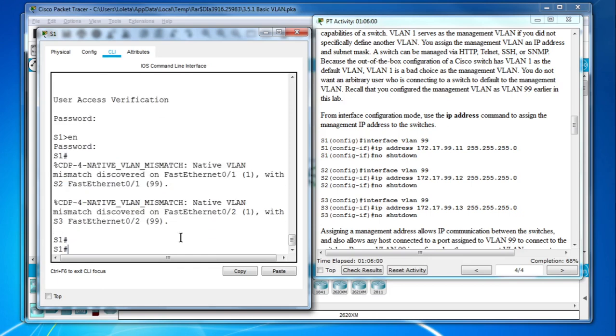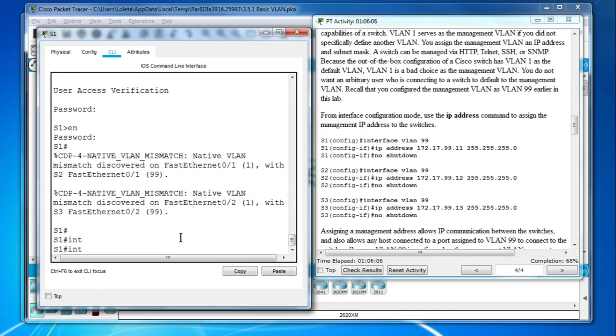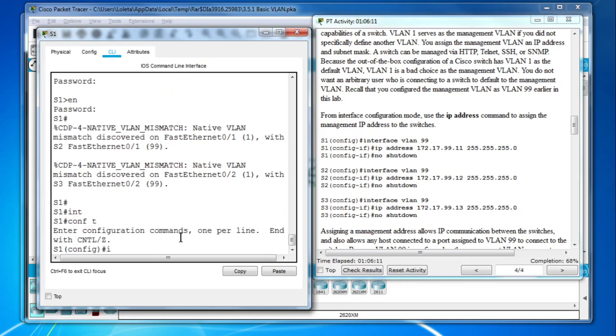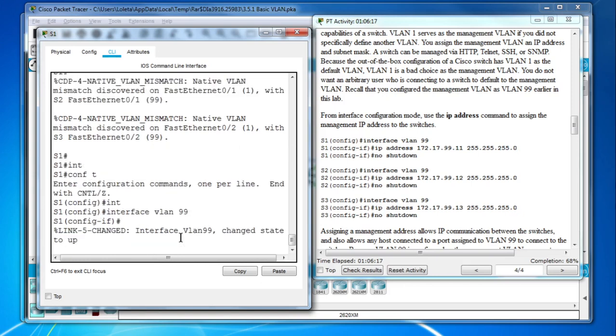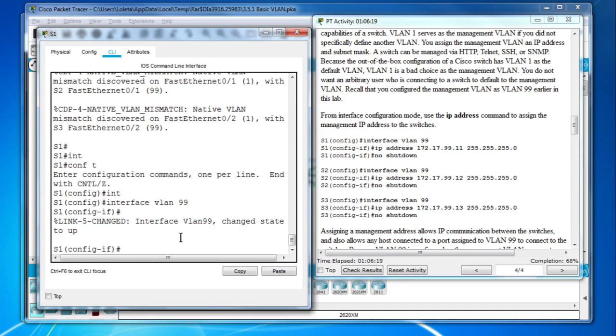Alright, so I want to do now interface. Oh, I have to do config t first. Interface VLAN 99. So we are now in VLAN 99.